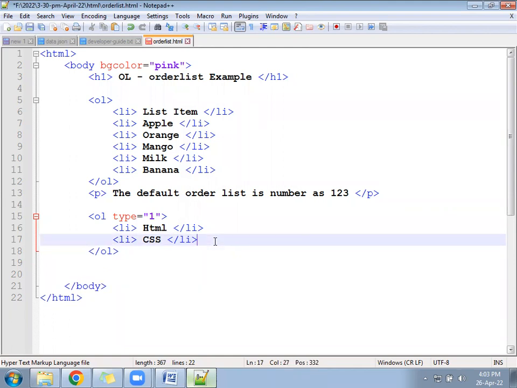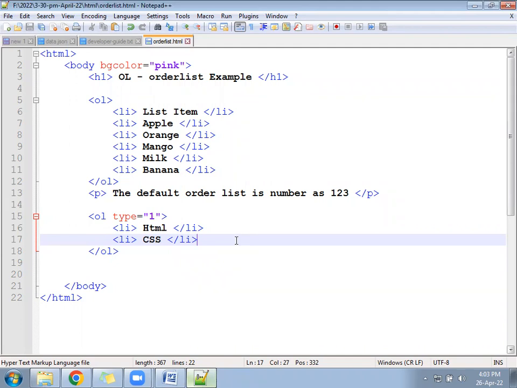Now let's see one shortcut we have here. Suppose I want to copy this line and paste it below. First, keep your cursor at the end of the line. My cursor is blinking after the li. You also keep your cursor after the li, whichever li you want to copy. Then, from the computer, press Control plus D. It will create a duplicate line. Control D, right? That will increase your speed.